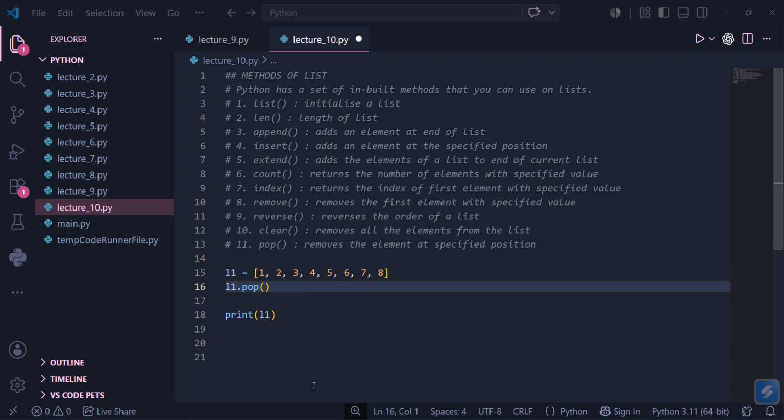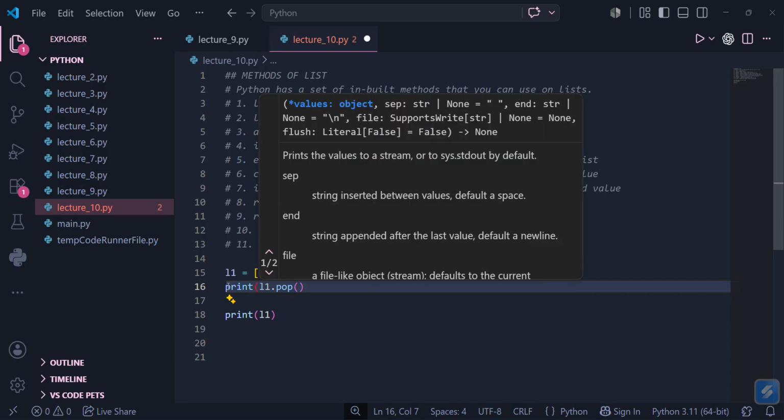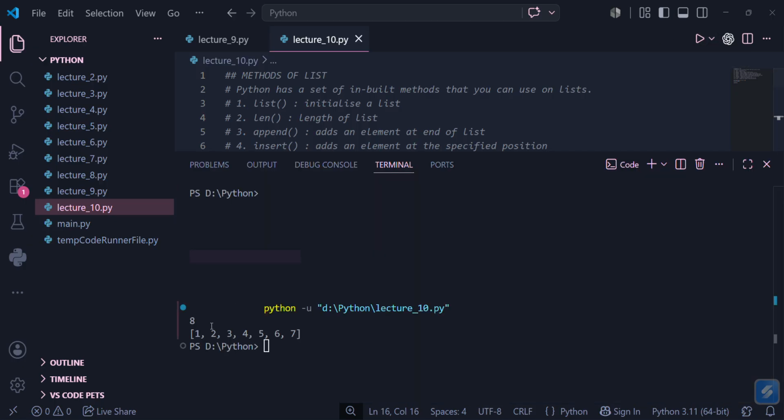That means the element that's being popped gets printed. But here we don't use script mode. So if I write print here and then run it, you will see 8 is being printed and then the list after removing the 8 element.